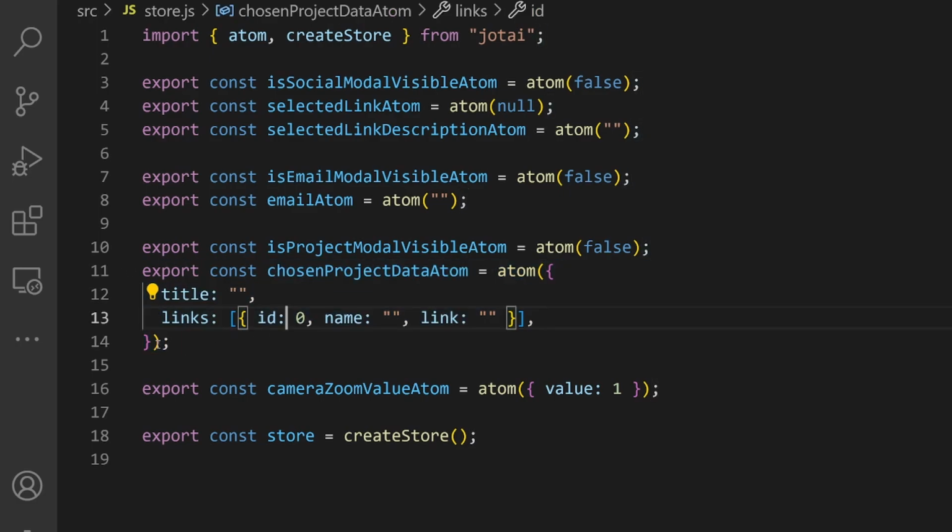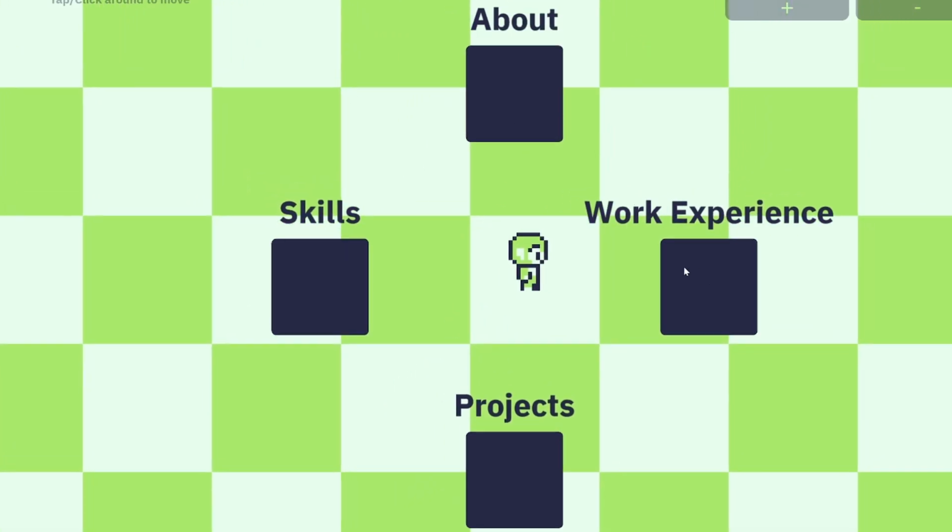For now, I just put some default values, but this is not necessary at all. You could decide to just leave this as an empty object and then set it up in the gameplay layer. We're going to do this when we implement that aspect of the project, where, when we collide, maybe showing an example would be better.